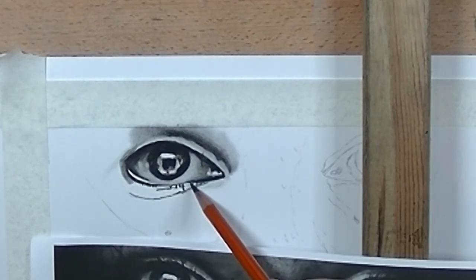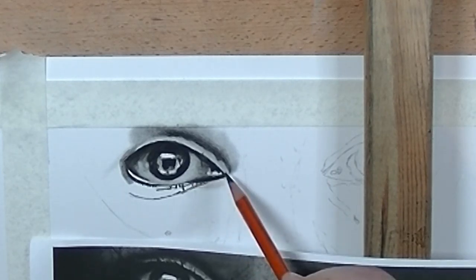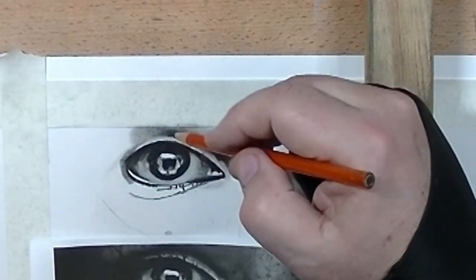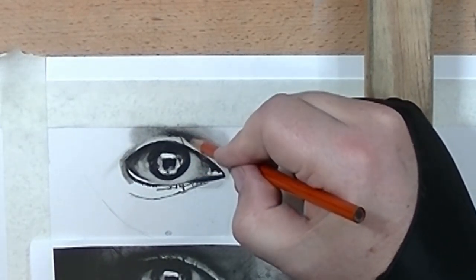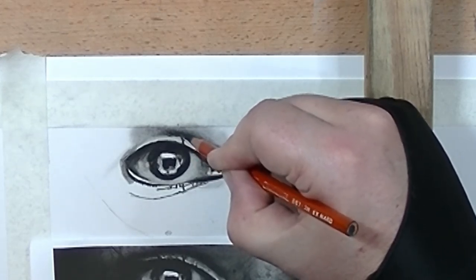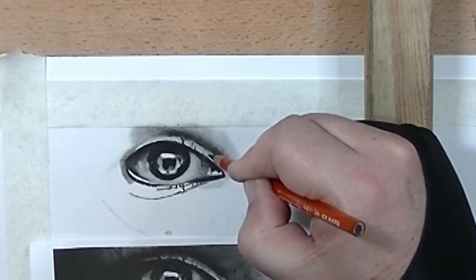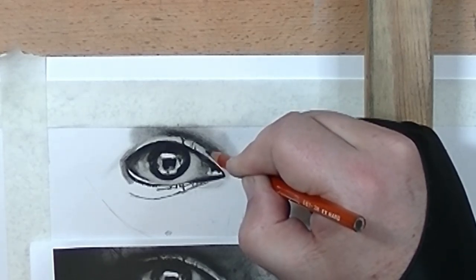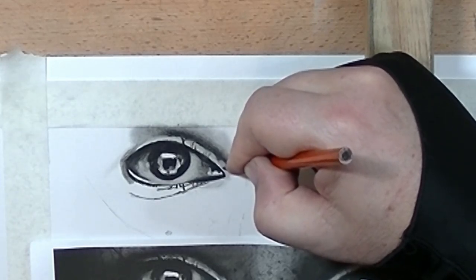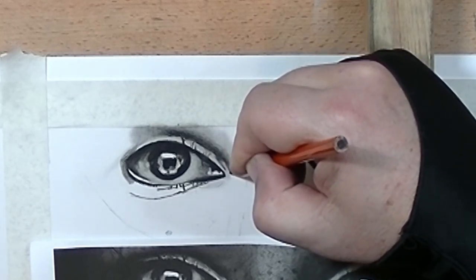And some other little details here, creases in the skin and so forth, I'll use the extra hard perhaps for that. And then when I blend the graphite or charcoal over the skin, it will lighten those areas up. So don't worry about the dark line underneath or anywhere else in this stage, because if there's nothing down there, that means I'm going to put something down there, some tone on the skin, and that in itself is going to lighten everything that's already on there. And as you see, I'm doing fine little hairs and fine little lines and everything using this extra hard charcoal pencil.